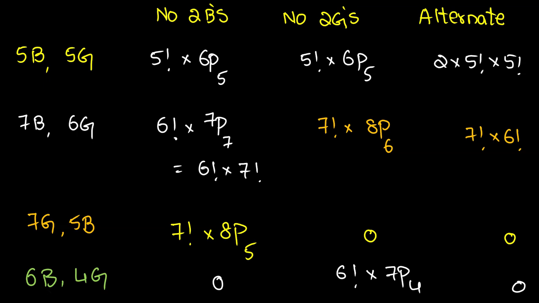When there is a gap of greater than or equal to 2, here girls are more, girls not together is not possible. When gap is greater than or equal to 2, boys are more, boys not together is not possible. And when gap is greater than or equal to 2, obviously alternate is 0. Any question with gap greater than or equal to 2, alternate you can put directly 0. So you may get some idea with this example considering all the differences.